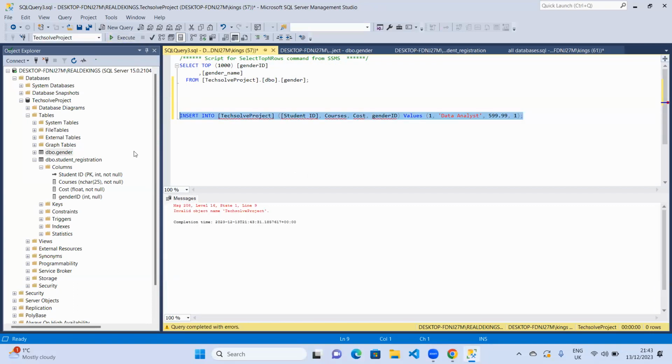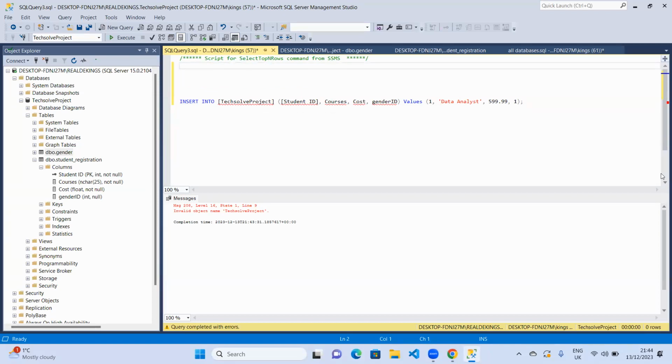All right, so why is it not responding? See how we debug problems. Why is the data analyst in red? That's because it's a text, it's a string. A string will be highlighted. It should always be in red. That's correct.